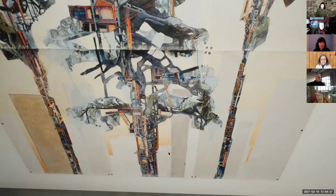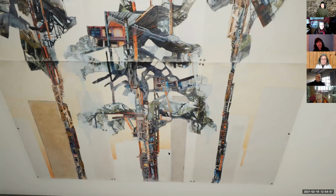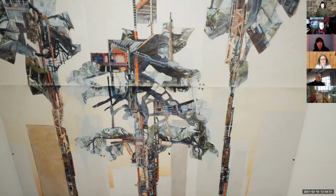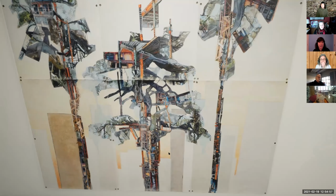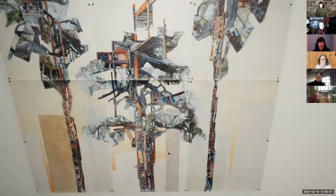And I've been using it repeatedly, and I'm still using it. So that's all over the place. Some of these kind of orangey lines are actually from Chinatown in downtown LA. There's this really bright orange security gate in front of, I think, a gallery or a store on Chungking Road, and I just am in love with the photo of the color of that thing.